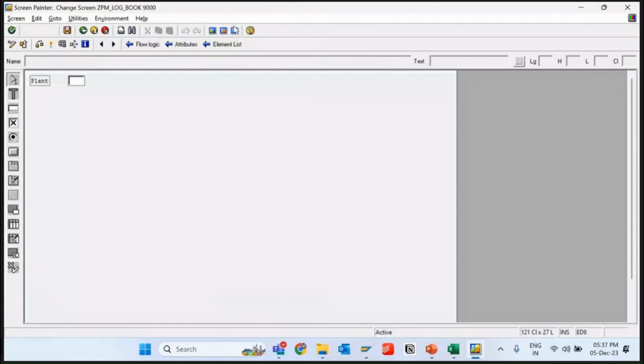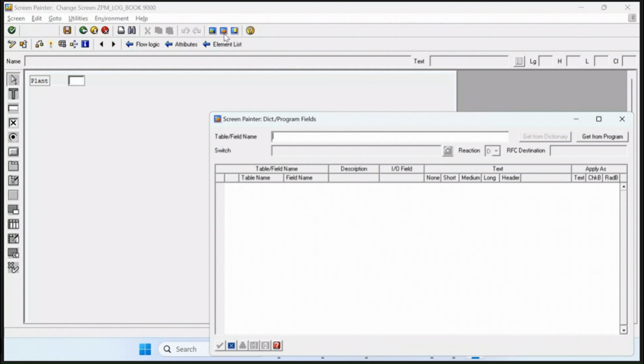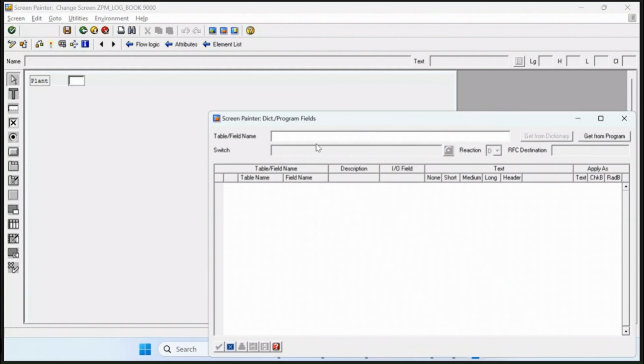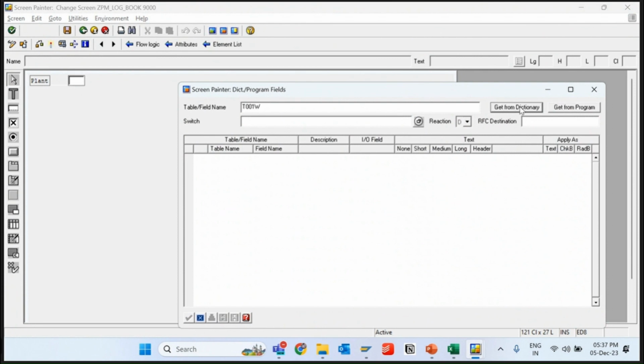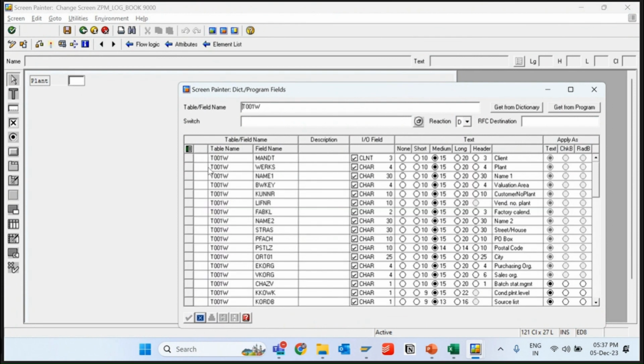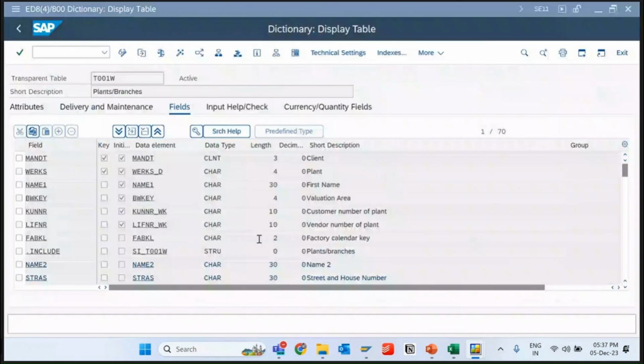Now guys, here is a button, Dictionary. Here we can give the table name. This is my table name. I click on Get from Dictionary. All these fields are there; this field list is coming from the table.